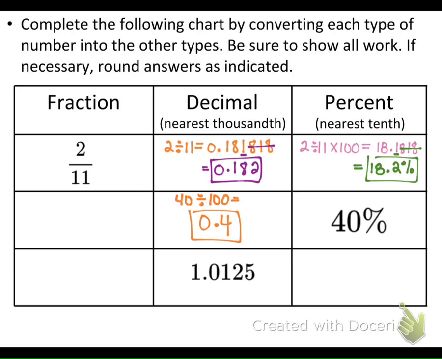Now, I want you to change this percent to a fraction. How do you change a percent to a fraction? Darius? Yeah, it's out of 100. So that 100 becomes your denominator, and the numerator is the 40, okay? Now, the zero rule, what can I do with the zeros at the end of each of these? Well, what can I first do since they both end in zeros? Yeah, so now I have 4/10.